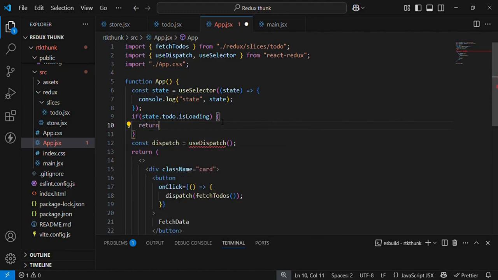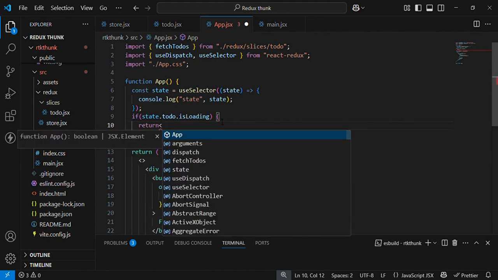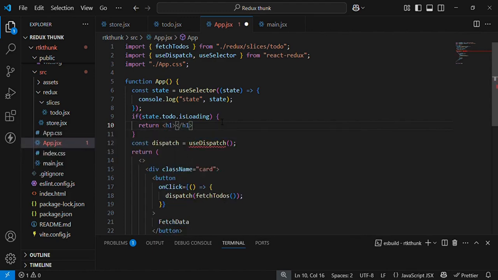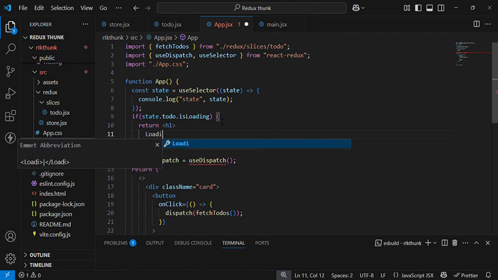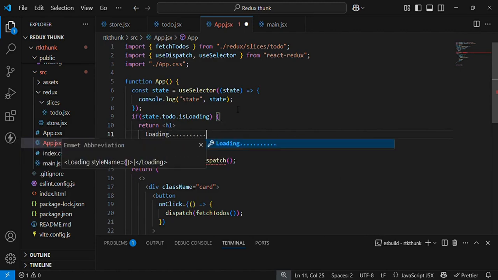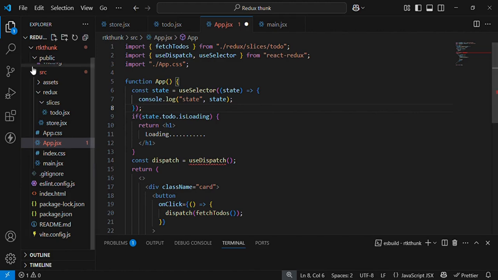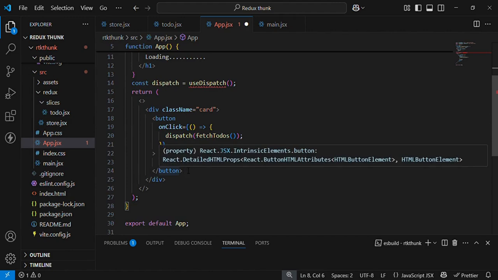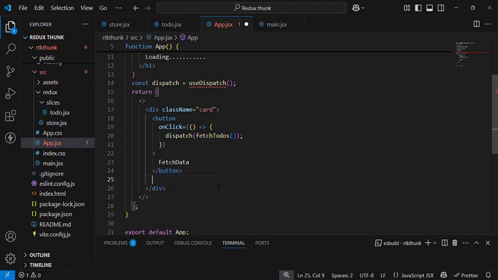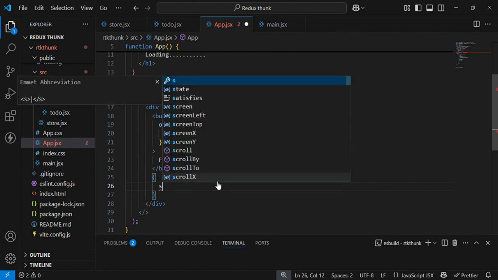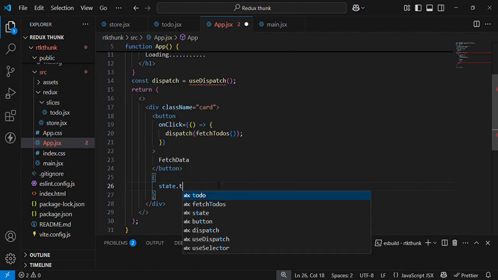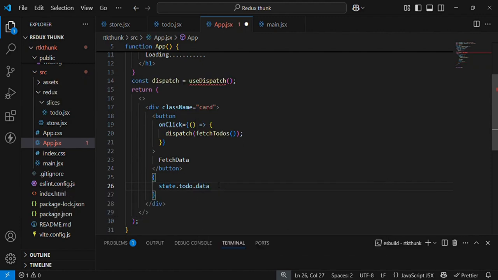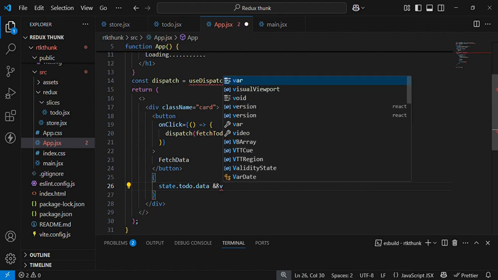We need to return h1 loading. Okay, and else we will do here, like after button we have state.todo.data.